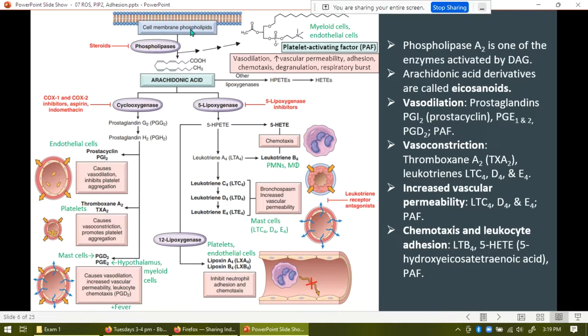And then the other portion of the membrane phospholipid after cleavage, so part of it is turned into arachidonic acid. The remainder of it, so the stuff that's still attached to carbon 1 and carbon 3, as well as the glycerol backbone, it's all turned into platelet activating factor. And the major sources of that are pretty much everything that makes everything you see down here, as well as endothelial cells. And platelet activating factor is just a very potent inflammatory molecule. It's going to activate immune cells, and it's going to cause vascular permeability increases and vasodilation. So it's inflammatory and it makes cells angry.